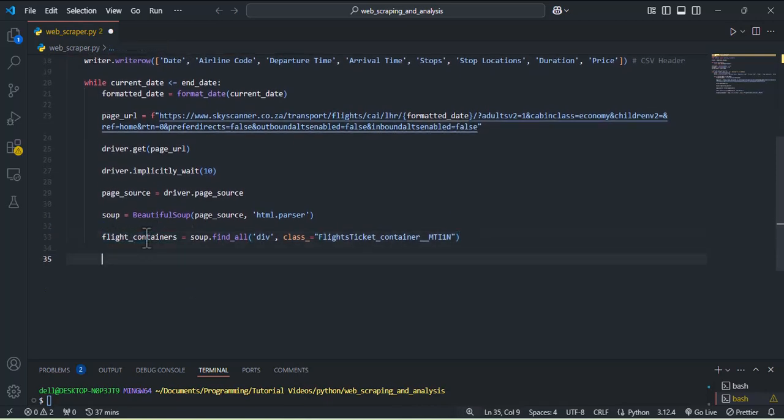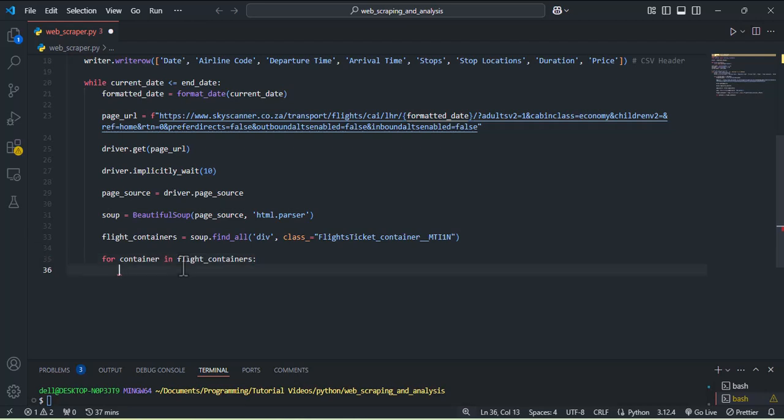Once you have it, all you need to do now is look through it so that you can pick every information you need in that particular container. One container stands for one flight, another container stands for another flight. So take one flight, pick all the information you need from there, go to the next one, like that till you get to the last one. So to run through the containers, just say for container in flight containers. This will loop through the entire elements in flight containers.